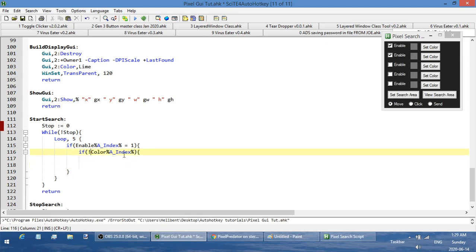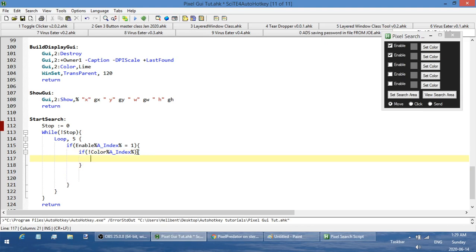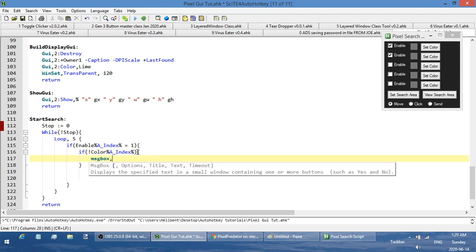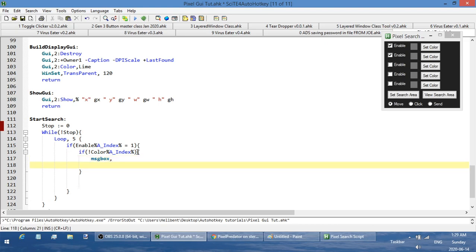So if there's no color set for that, then display a message that says, hey, you need to set a color or something like that, and then return. I'm just going to leave it like this. You can fill in the rest here. So we're going to check to make sure that color has been set.